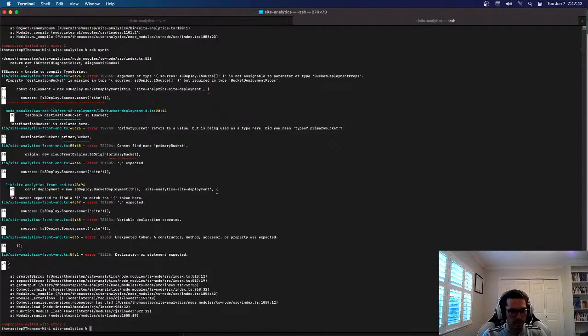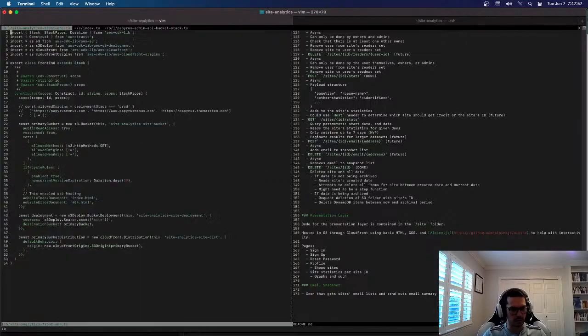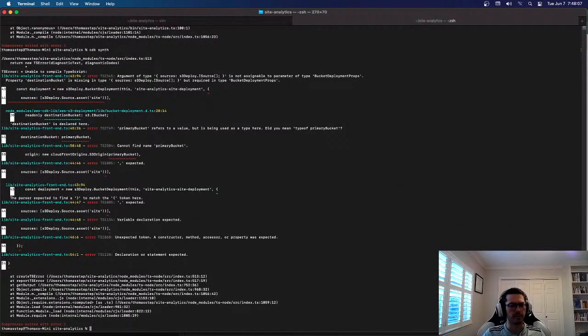Argument of type sources not assignable to parameter of type bucket deployment props. Destination bucket is missing. Was it not? Okay, so I think it was fine on that. I don't know what it's upset about here because it should have. It was there. Cannot find name.